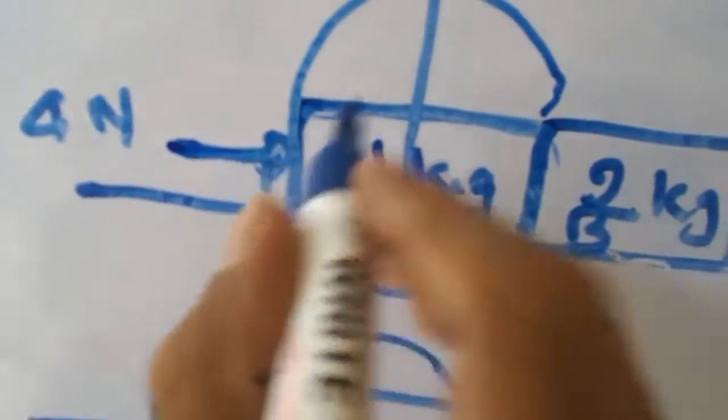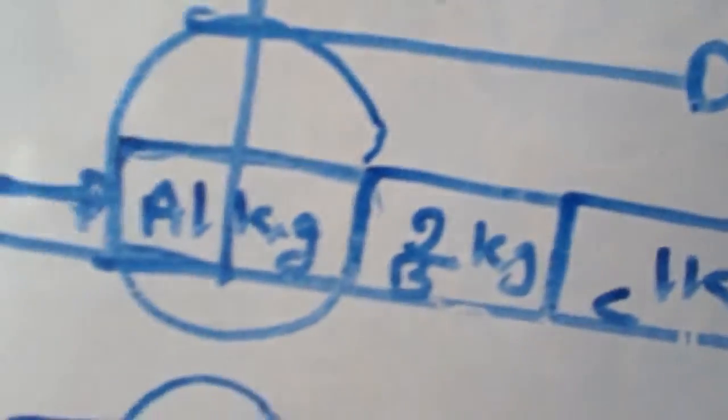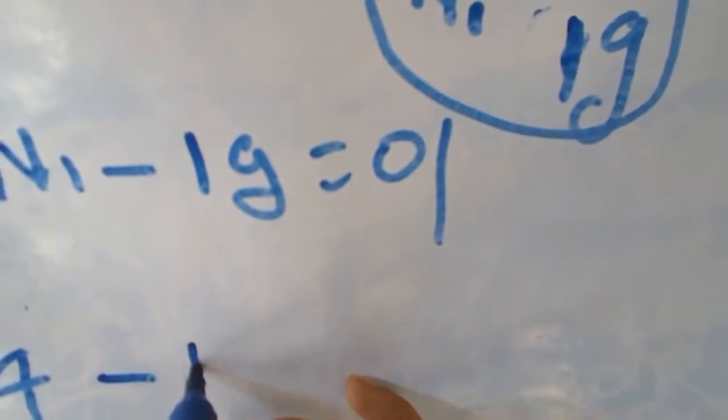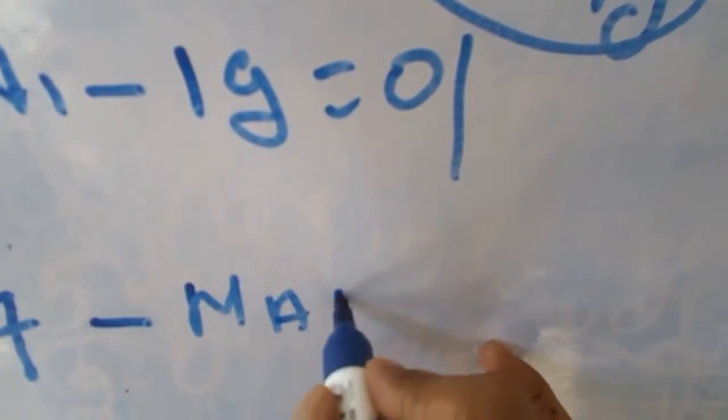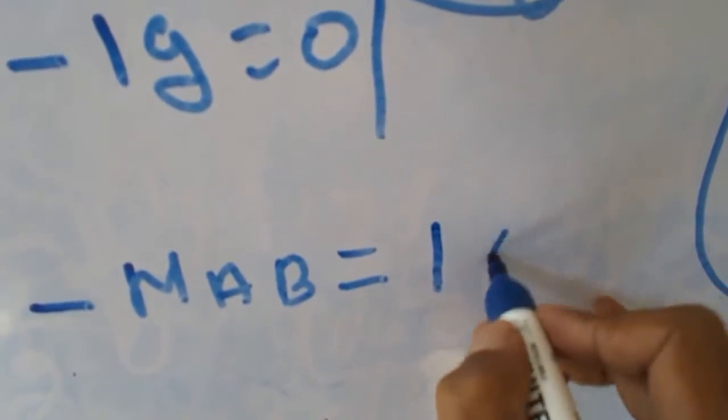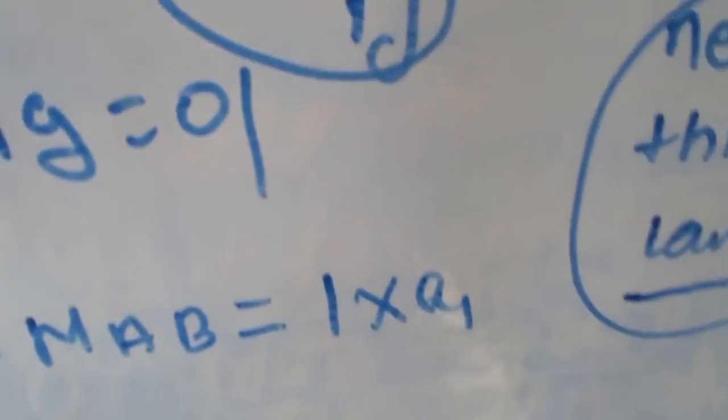Now guys, it will move in this manner. If I apply a force in this direction, it will move in this manner. It is seen clearly, so I will take this direction as positive, because the acceleration will be in this direction. Let me write down 4, which is the positive direction, minus NAB. This should be equal to 1 times the acceleration of A.